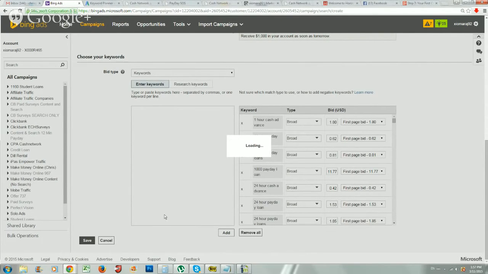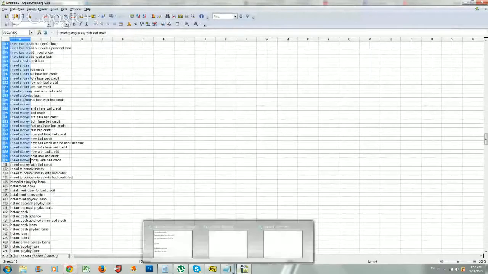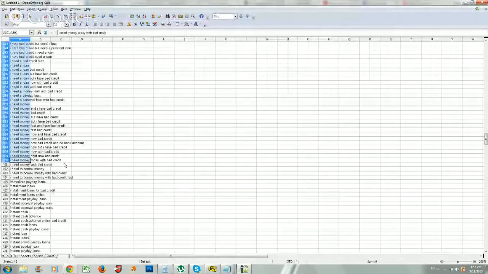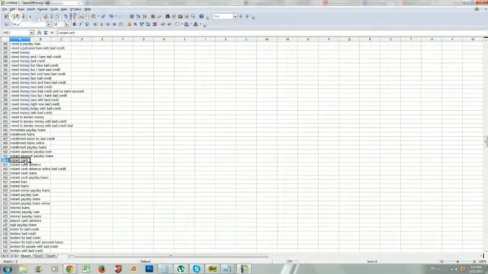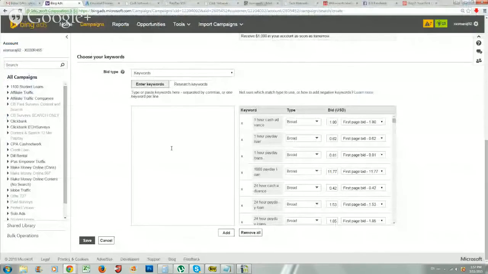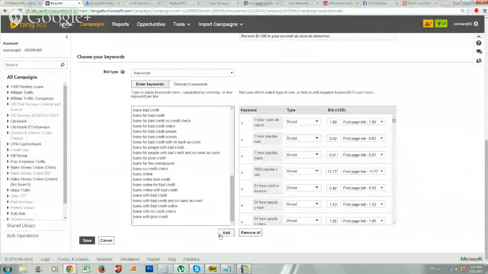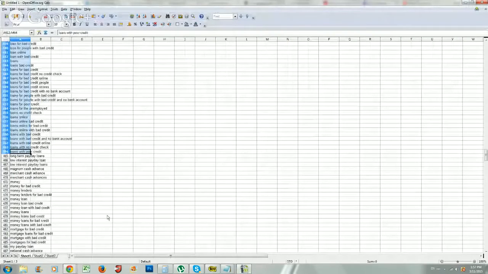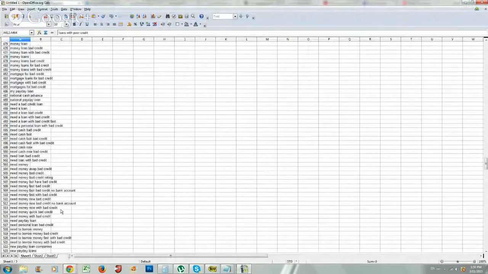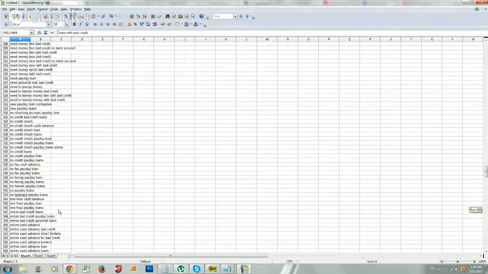Okay. I know it's a lot slower for me when I'm screen recording, because it uses a little bit more power. So I'm just going to keep on adding those keywords in. I might just move it down to 50 at a time, or I'll just pick a few here and there. But yeah, be sure to add in all the keywords when you're doing the campaigns. Add in all the ones that Google gives you. If it's 600, add all 600, as long as you meet the 300, which you always should.